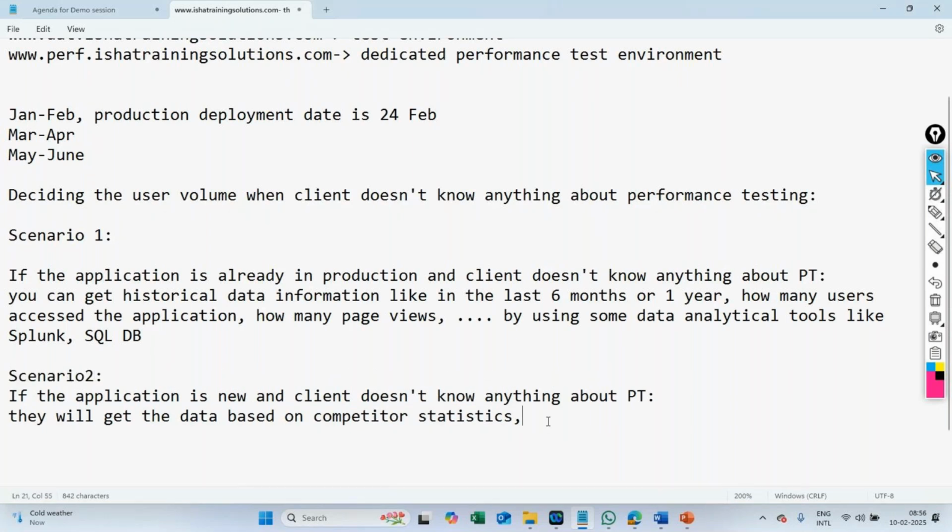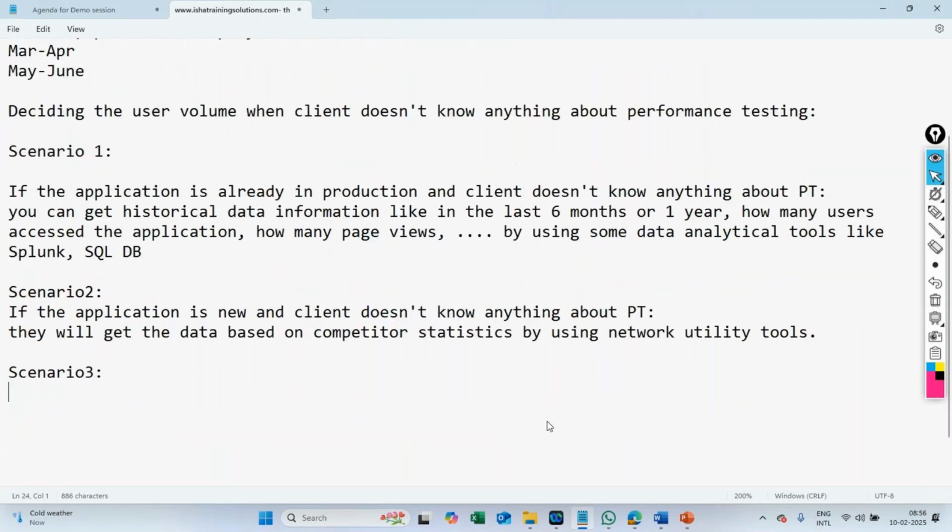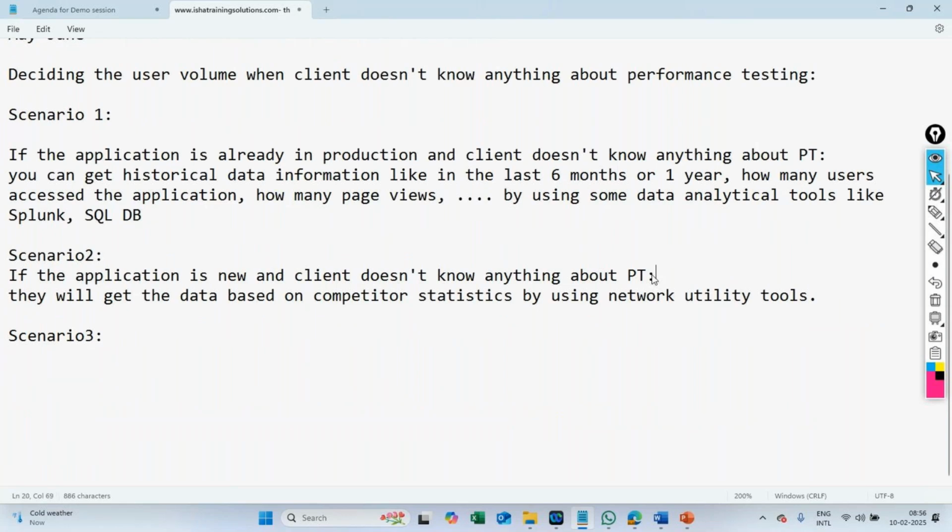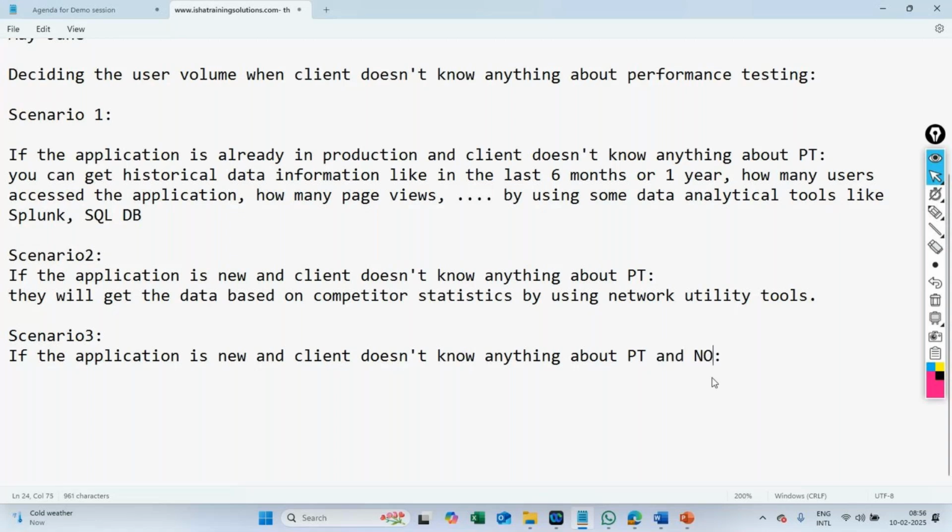Then scenario 3. In this scenario 3, the application is new, the client doesn't know anything about performance testing, and there is no competitor.